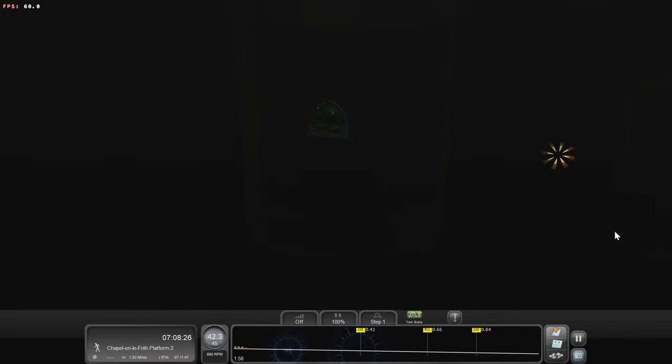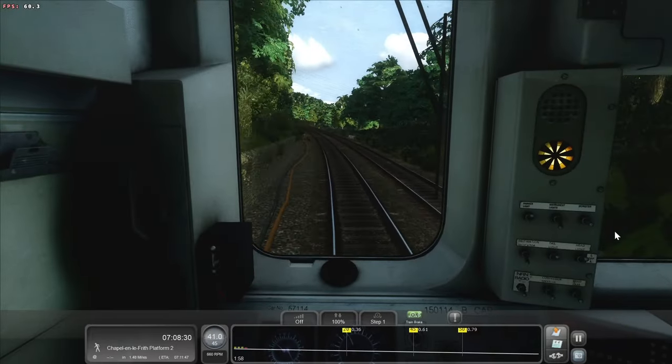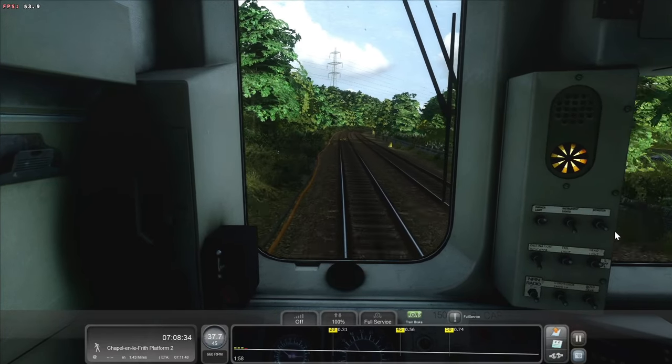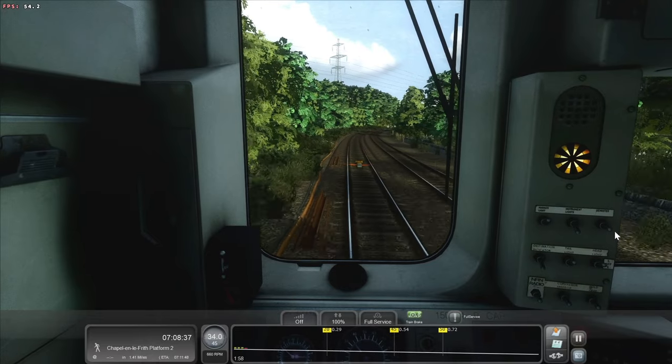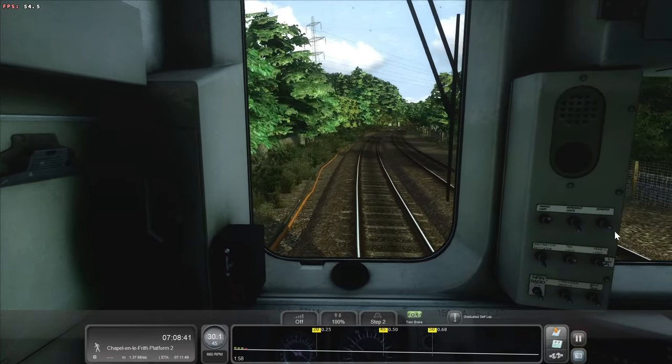First tunnel of the route, which is Barmoor Clough Tunnel. I'm going to have to apply a bit more braking now just to make sure we get down to 20 miles an hour.